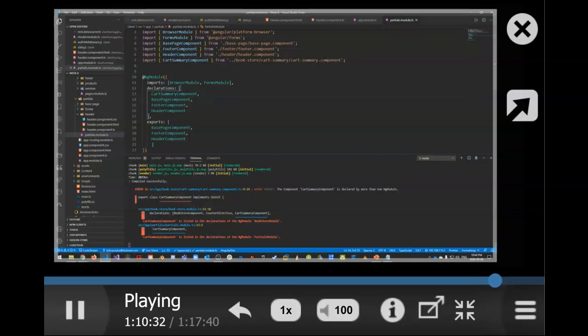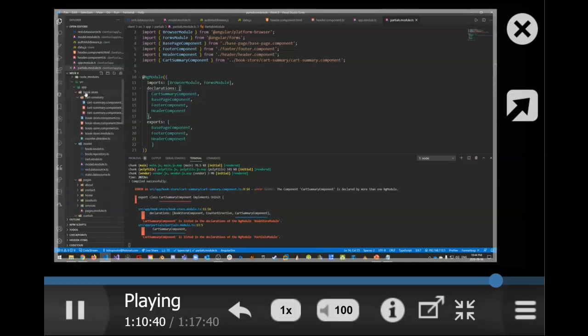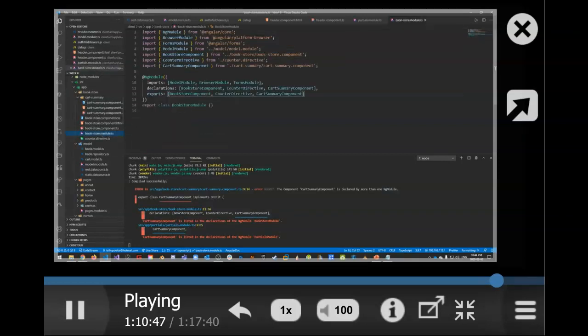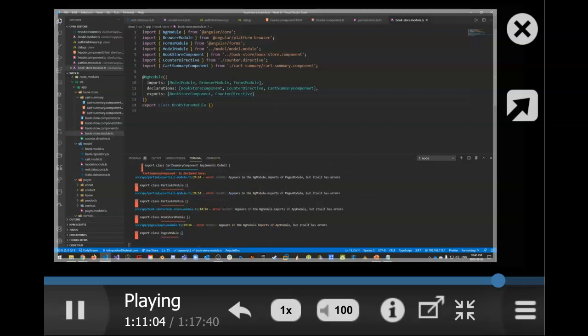So I'm thinking that it cannot be here. It can't be part of the bookstore component anymore. But we need to. So let's go into our bookstore module. So you can't declare it. Can't be declarative here. But, or we can declare it, but we can't export it. We can only export it once. So this is not something we can do. We can't export it from here. We can use it. If we don't export it, then we can't use it anymore.